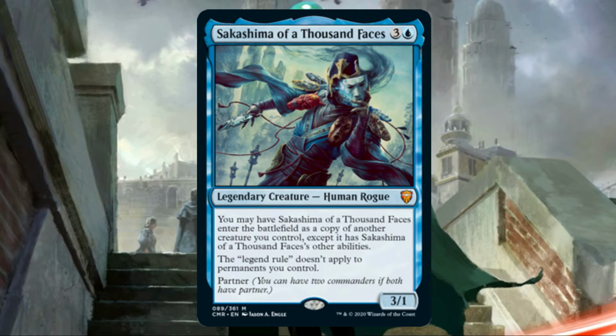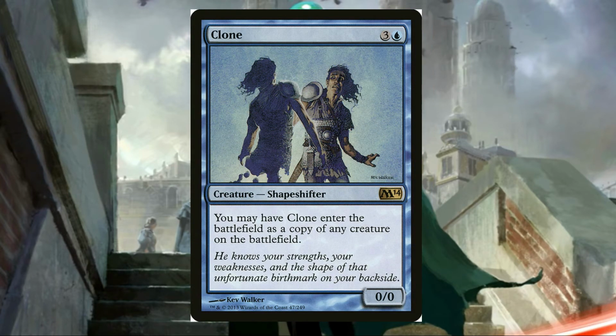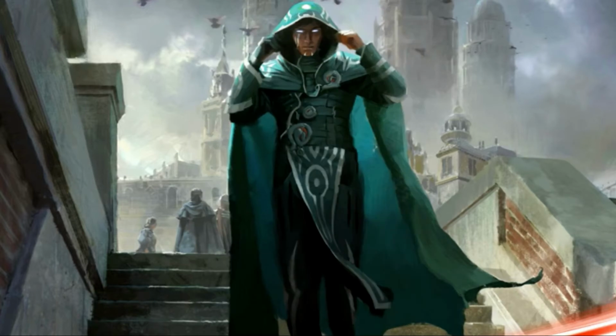I don't think Sakashima is going to be a primary partner commander in a lot of decks. I think Sakashima is going to be more of an assist or just a helper. It's great in this deck because clone effects are great for blinking. You clone something, you blink it, it comes back, and you clone something different when something better shows up. Obviously, we're going with a blink strategy. In essence, on the surface, that's what we're doing.